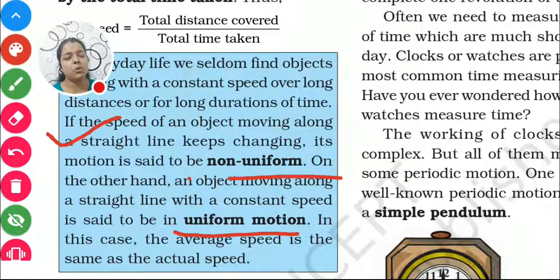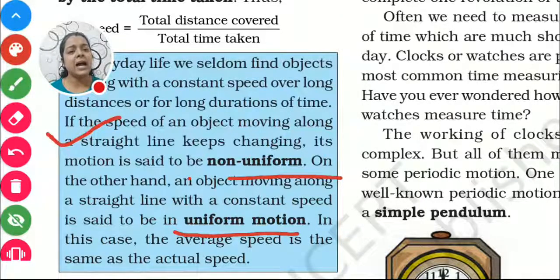Sometimes you're walking very slowly, enjoying and just looking here and there. Sometimes you find, oh no, I have to be very fast, so you start running. Sometimes you walk faster, sometimes again you are very slow. Do you find that it is similar always? No. Sometimes very slow, sometimes very fast, sometimes just fast.